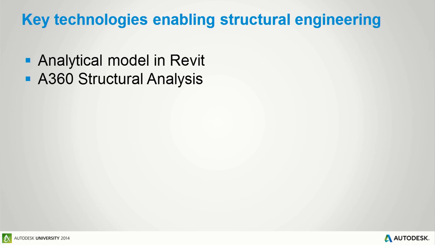Autodesk 360 Structural Analysis is taking the Robot Structural Analysis engine, extracting it as a sort of headless thing, putting it in the cloud, and letting it service structural analysis directly from your Revit environment. So you're not going out to Robot, you're not going out to a different structural analysis software. You're launching that analysis directly from the Revit environment. So it's using the analytical model that you define in Revit, and it's driving that analysis and bringing those results back for you. You can also link, of course, with any of the other software that provide links, including Robot Structural Analysis.